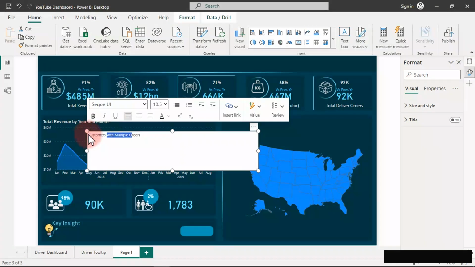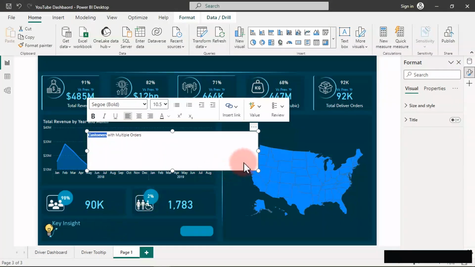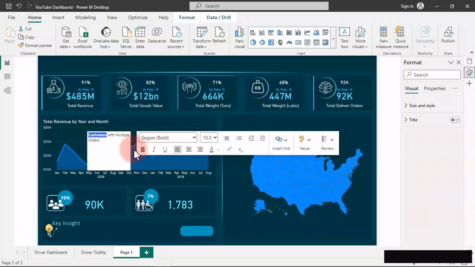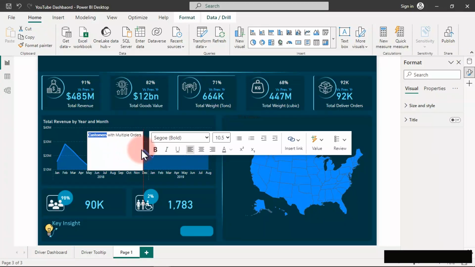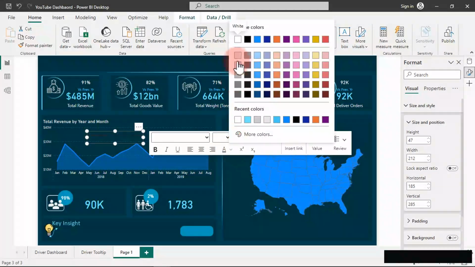So all I do is highlight it. Just take your time to do this highlight. Then come over here and select, we're looking for a bold font, this one here. So we can just make this go with this. I'm going to come over here now and turn off the background. So click on it, Control A, and we gave it the color.